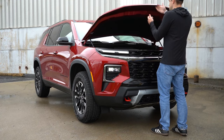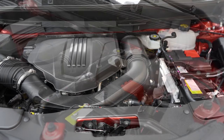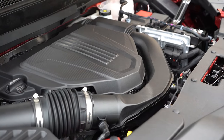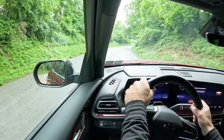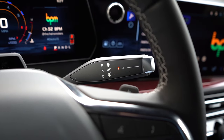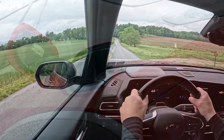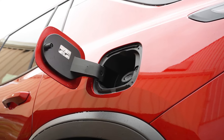But regardless of the trim level that you go with, the power plant on the Traverse is going to be the same. Powering this beast is a 2.5 liter turbocharged four cylinder, putting out 328 horsepower at 5,500 RPM, 326 pound-feet of torque coming in at 3,500 RPM, power sent to all four wheels. Yes, all-wheel drive does come standard, by the way. That is awesome. That power being sent to the ground through an 8-speed automatic with paddle shifters. 0 to 60 times should come in at approximately 7 seconds flat, with MPG numbers coming in at 19 in the city, 24 on the highway, taking regular unleaded fuel.